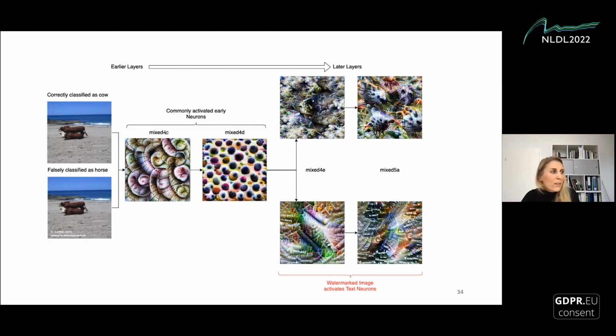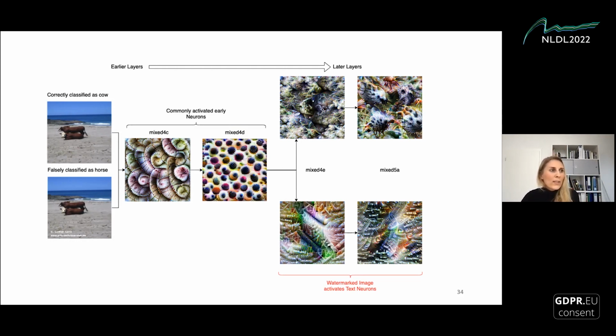And then we check in the different layers. These are the layer names. What neurons are activated the most by those two images? And how do these neurons look? Those two images in the first layers maximally activated the same neurons. So you feed in the image and you just look at which neuron in this layer is activated the most. Then we apply this global explainability method to see what the neuron has learned. And we see there's no Clever Hans activation.